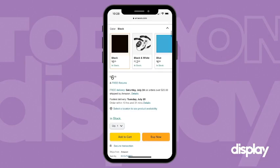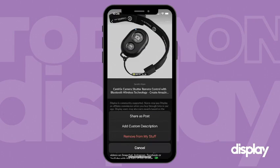My storefront in the app. You can be like, I want to take cool pictures like Sarah. I'm going to link, I'm going to buy this Bluetooth remote that she's linked, and you're going to add it to your cart, and then I'm going to make money. Okay, now how do you find out about other people's stuff, right?